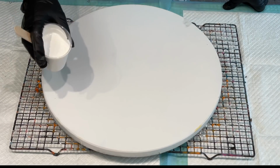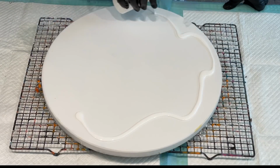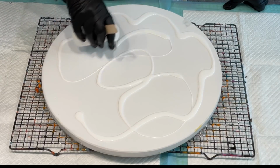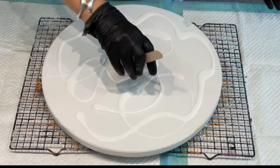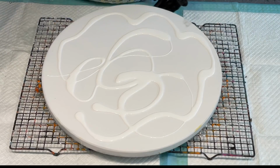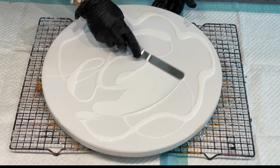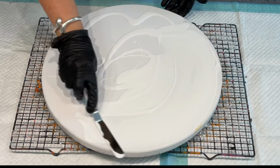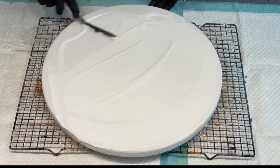So I'm going to start with the white and literally do my wiggles pour all the way. Actually, I might spread that white out first before I put the other colours on it. I'm going to use my offset spatula and spread it out just like you're icing a cake. If you're a beginner, this is a real nice, easy, relaxing bit.